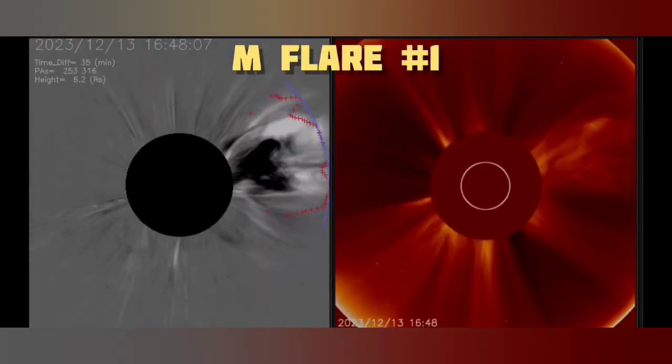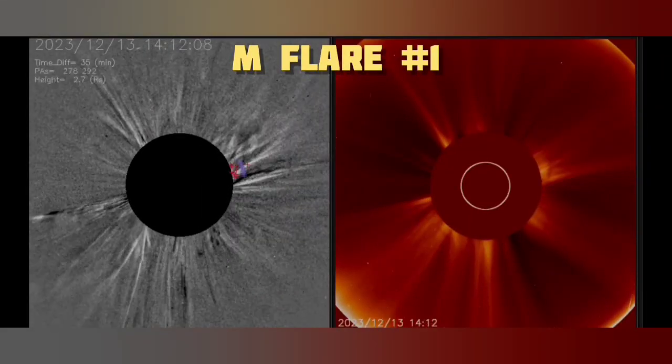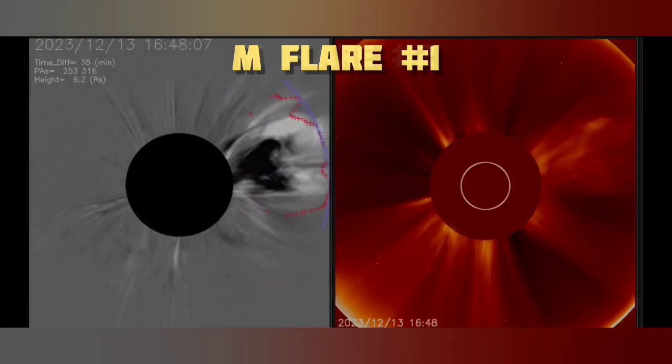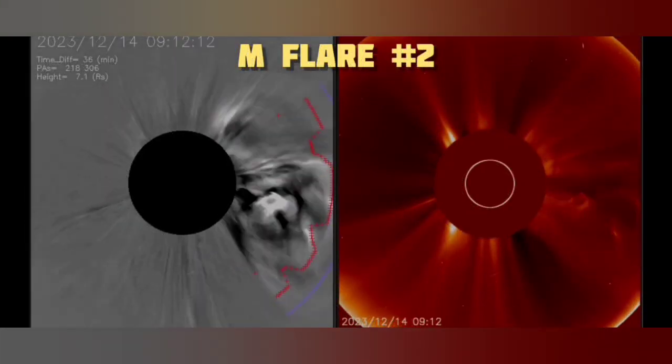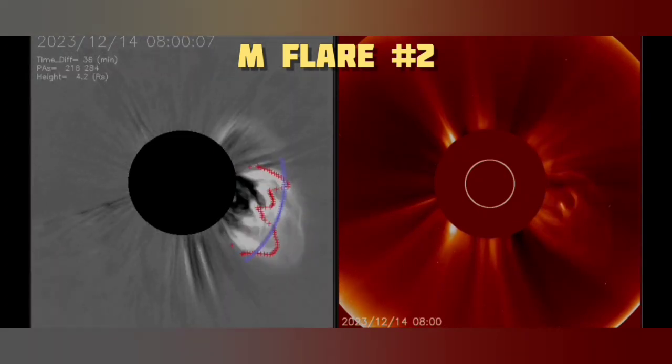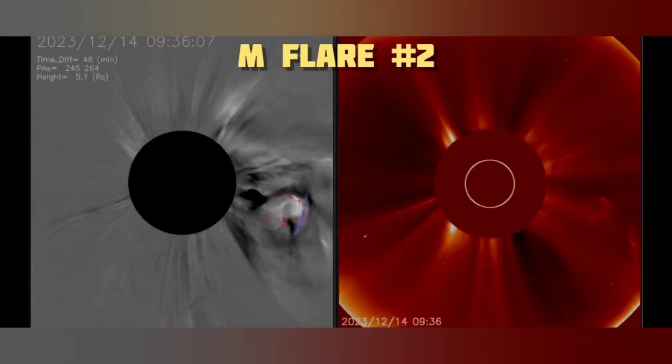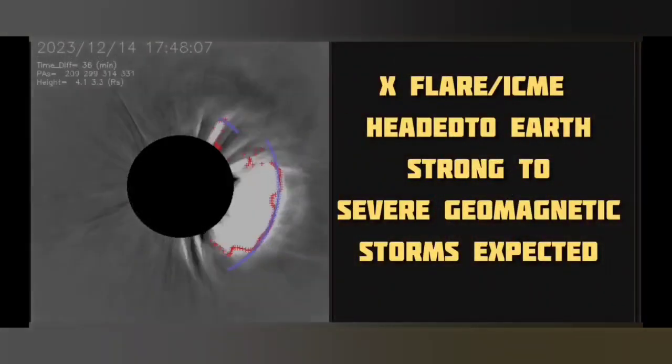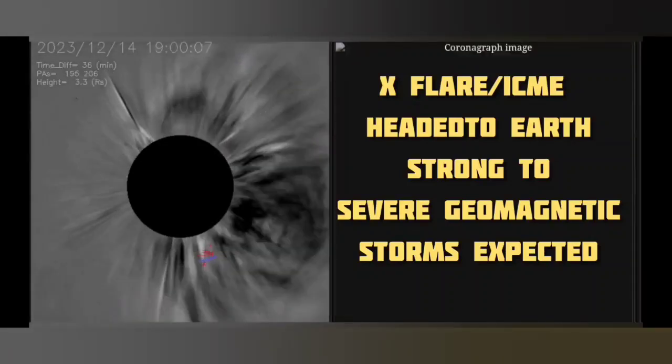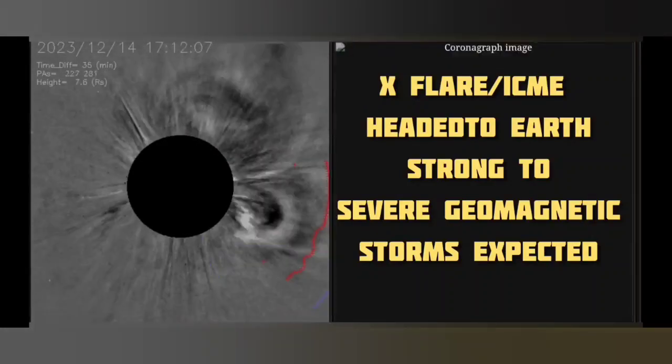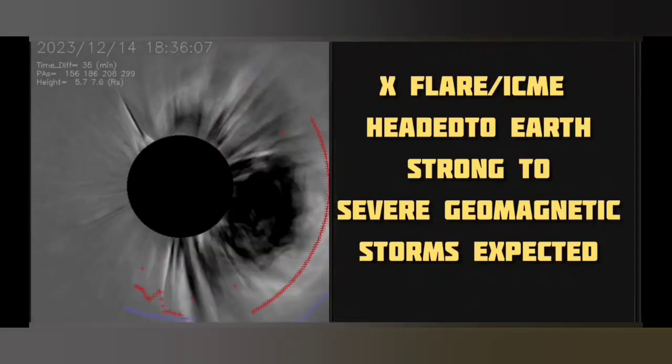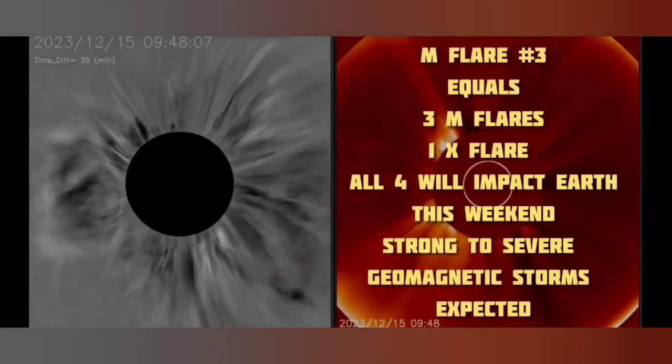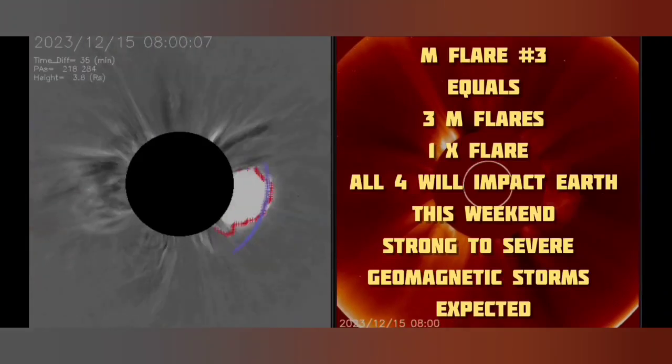Okay guys, here I've got you over at SOHO and I'm going to show you all the flares again. This is the first M flare and as you can see it produced a CME. There's the second one, it produced another CME. Notice all these are halo CMEs, at least partial, so that means they're all coming at us. This is the X flare. Guys, that's a big one, and it's a full halo.